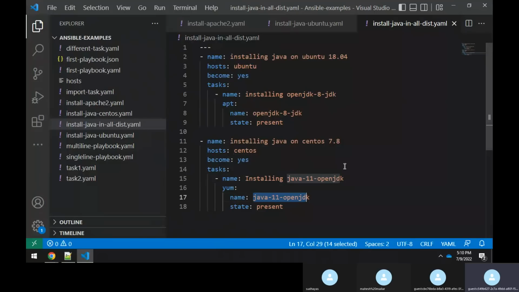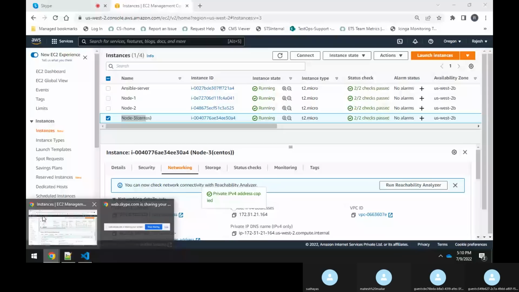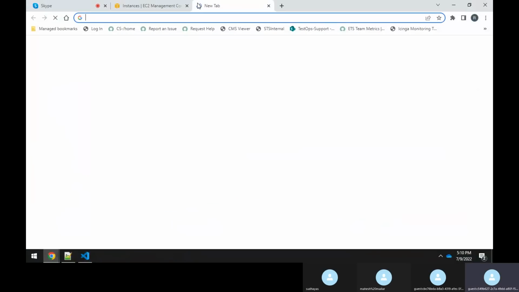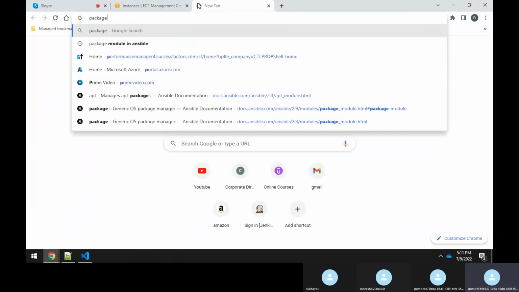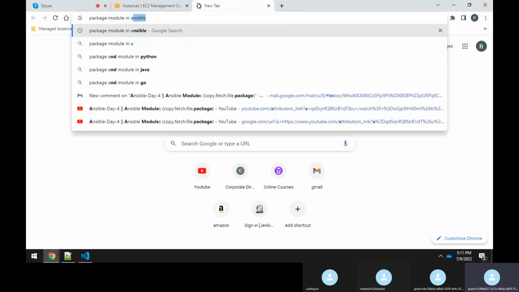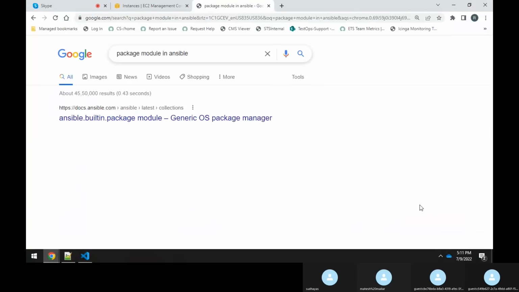Now to make it more robust, or you can even reduce the number of lines of code, what you can do basically, guys, is use a generic package module. You have a package module in Ansible, right?